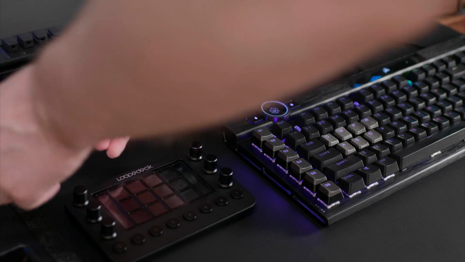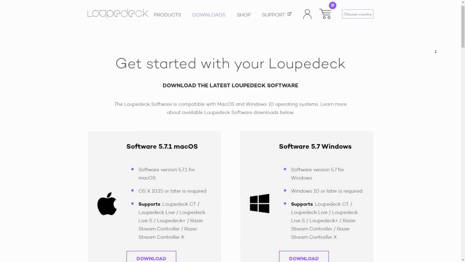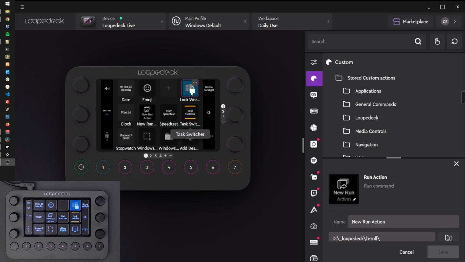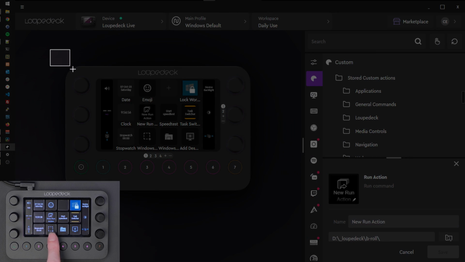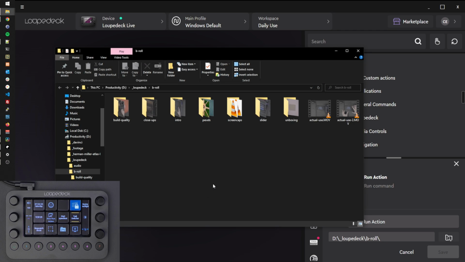Setup is incredibly easy. Simply connect the Loupedeck Live to your machine and download their app. It's compatible with both Windows 10 and macOS 10.13 or newer. From the install, it's already equipped with a slew of ready-to-use actions tailored for your OS. And you have the power to map typical OS functions, whether it's capturing a screenshot, firing up the search bar, accessing your clipboard, or even jumping straight into a specific folder. It's all doable with a single button press.